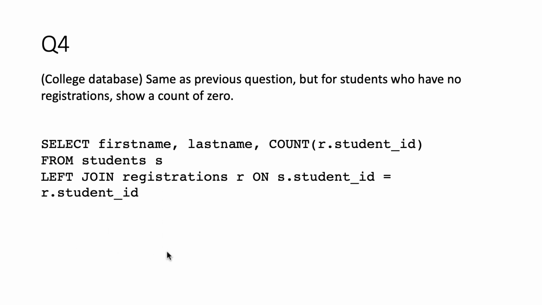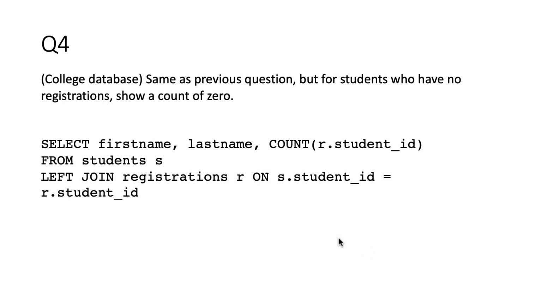So you'll have the first and last name, but any columns from the registration table will all be null. And then when you count those columns, those nulls will not be counted, and therefore students who have no registrations will still be shown a count of 0. This is a very key aspect of this particular query. I think you should pay a lot of attention to this. It's important, right? When you use count of a particular column, it doesn't count the nulls. So in these kinds of scenarios, you precisely need to use this capability.